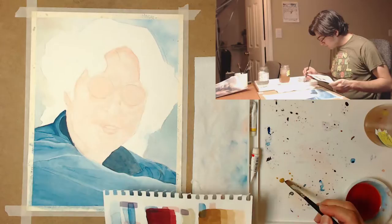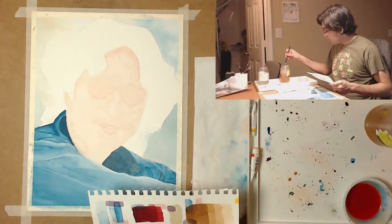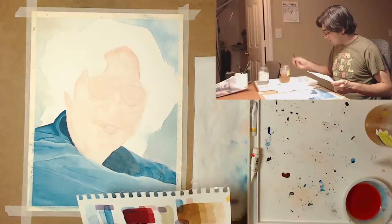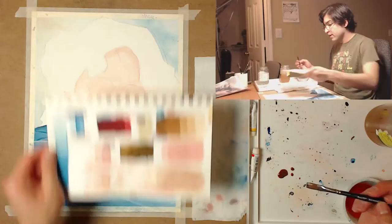So maybe a little bit of this. Is that what we have? It's looking a little bit too yellow. Okay, this is looking pretty good. Let's water it down some more. Okay, yeah, this is pretty good. This is close enough to get me started.